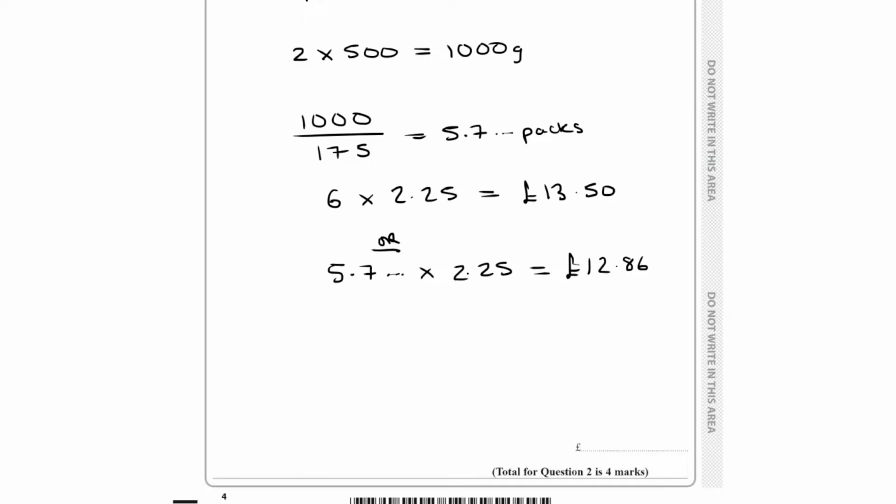If you left it as 1285, let me see. The only reason why I would round it to 2 decimal places is because it is money. That was the reason why. Mine came out exact anyway, but if you did it this way, I would have rounded it because it is money. The mark scheme says just 2 decimal places for each of them. It will allow 13.5 apparently, if you didn't put the 0, which is odd. They haven't said anything about the long note. I honestly wouldn't be able to tell you.